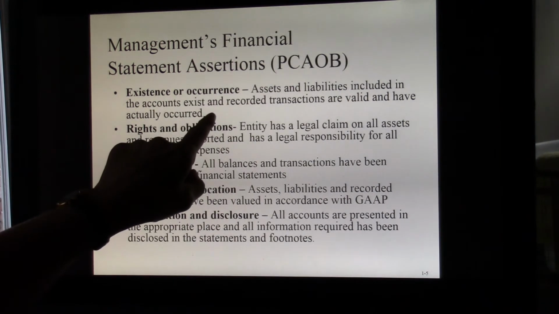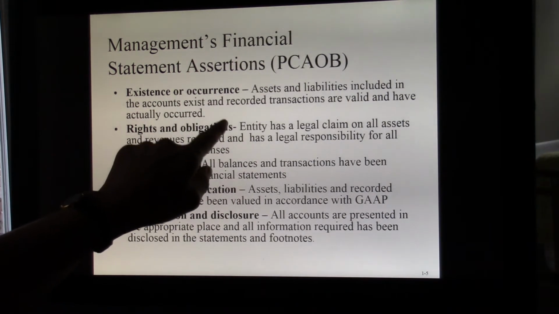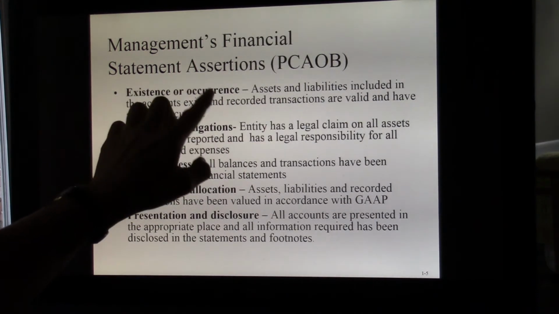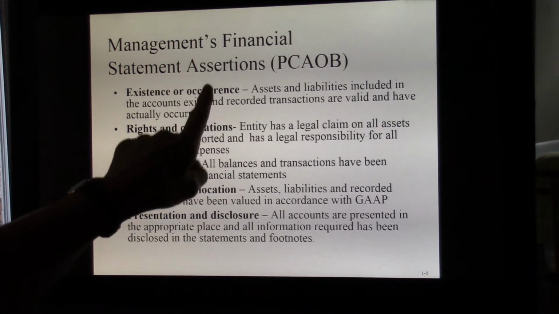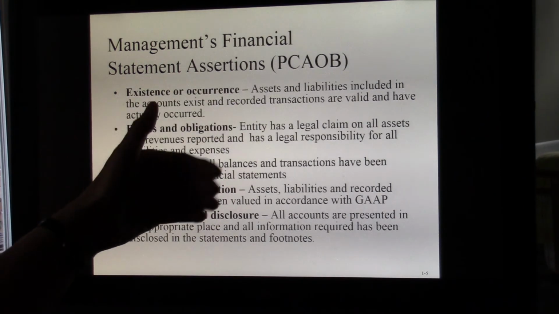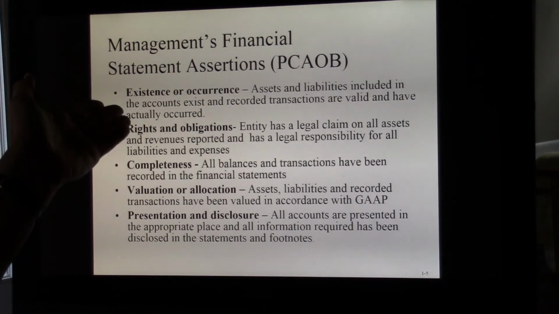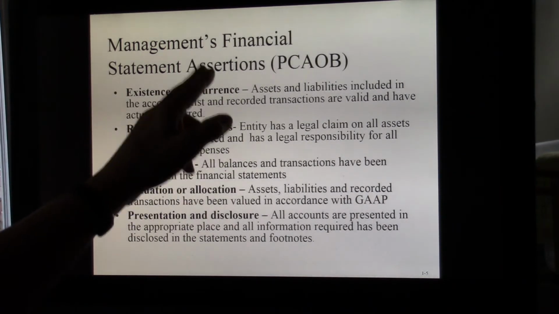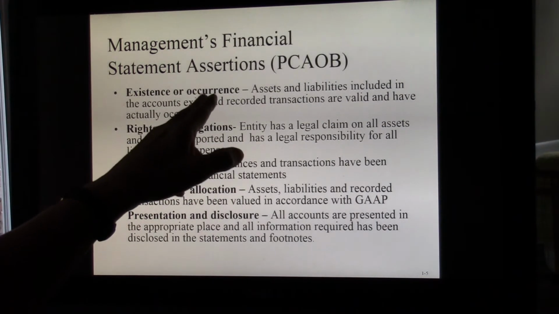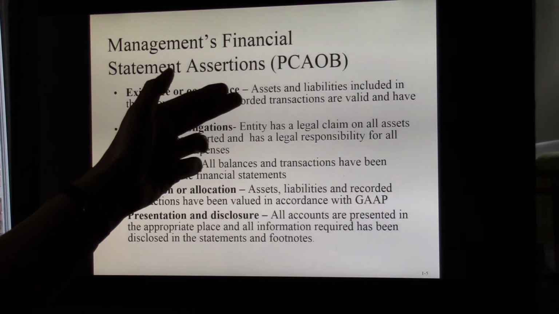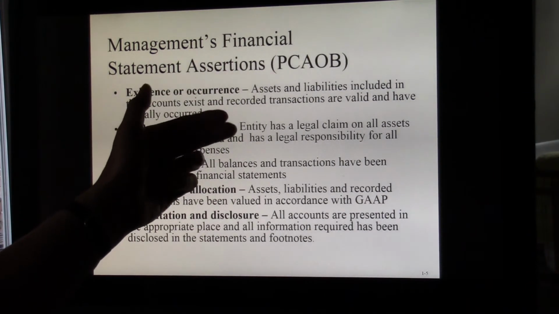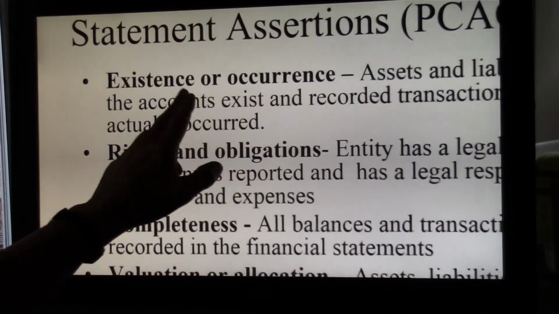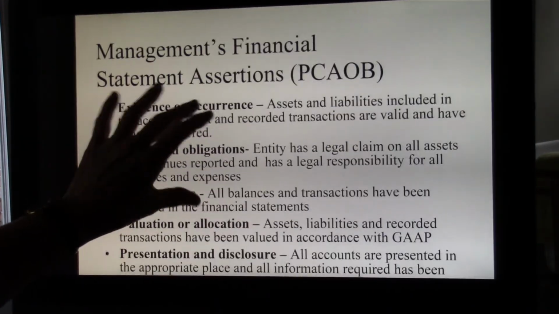Well, how do you get revenue? Well, you get revenue from sales. So now I'm not so much checking to see if that revenue exists, I'm checking to see did those sales really occur. So PCAOB says for assets and liabilities, you check their existence. For transactions, you check and see if they actually occurred. So if I paid a liability, did that transaction occur? If I received a sale, did that actually occur? So existence versus occurrence, right?